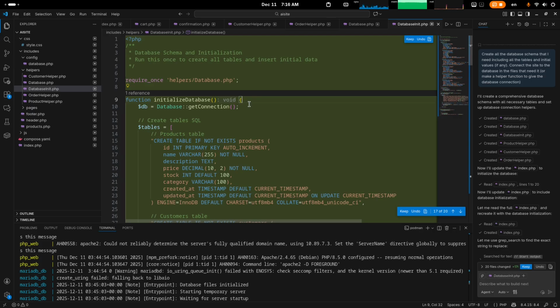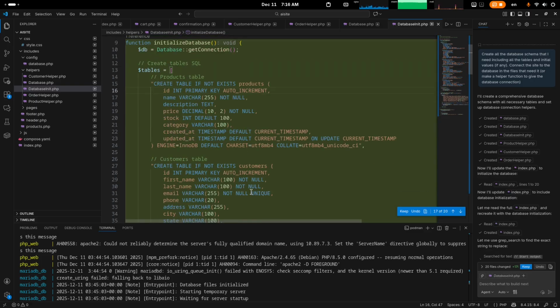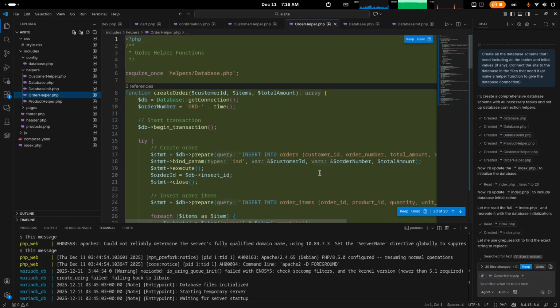Actually, it is using a class in order to initialize the database rather than defining schema files and then initializing it when the container is getting created first. It is using a helper function, initialize database, in order to connect to the database and initialize it. This is nice.